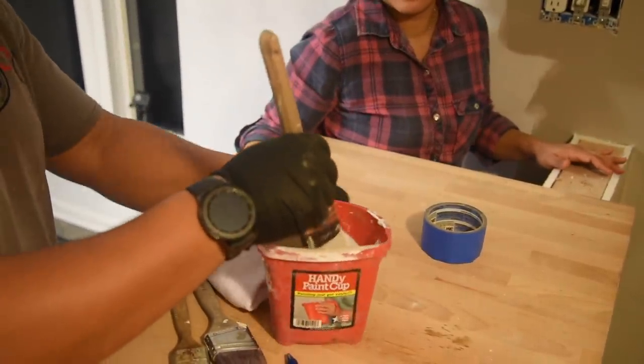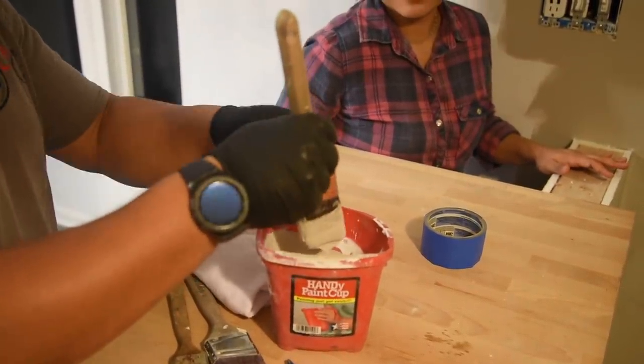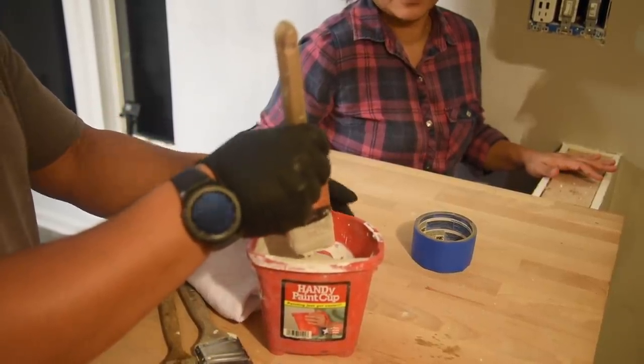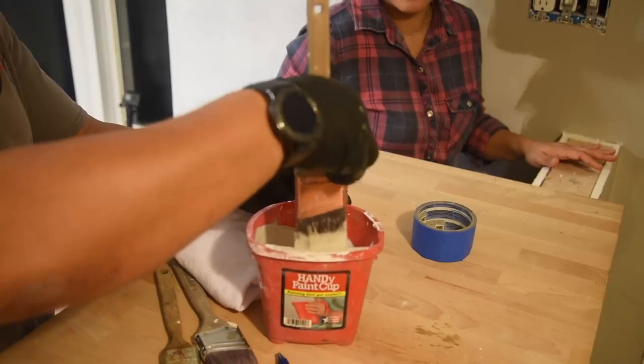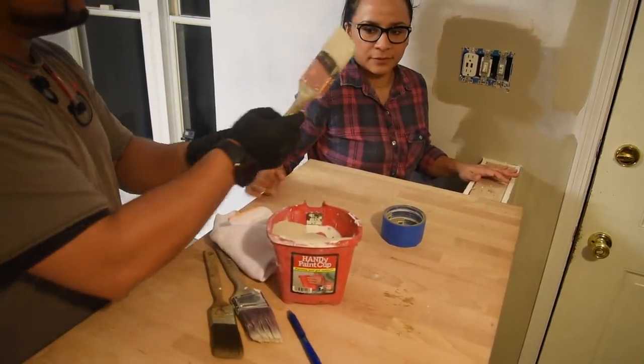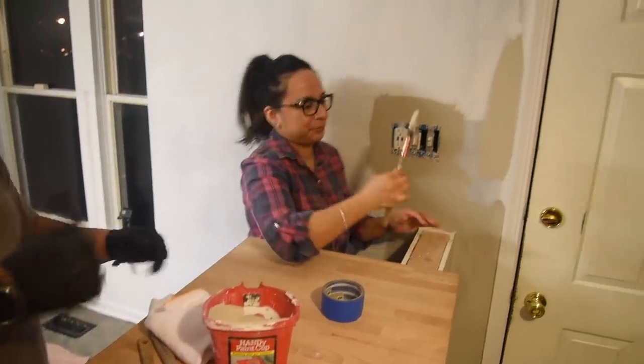All right. So to put the paint on, we don't like paint to get all the way up into the brush because it gets messy. So we just have it down less than half of the brush. And then smack it like this so you have enough paint on. Now you just got to keep the brush moving so it doesn't drip. Okay. But then you're good to go.